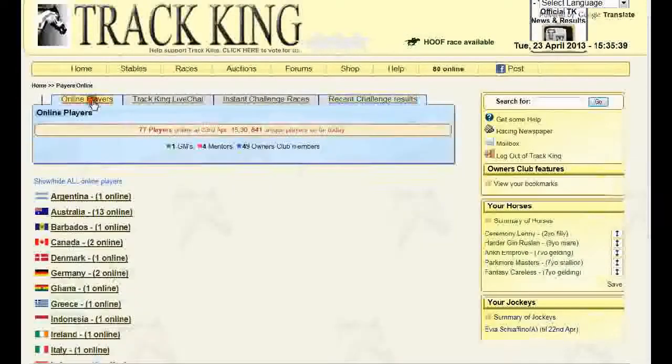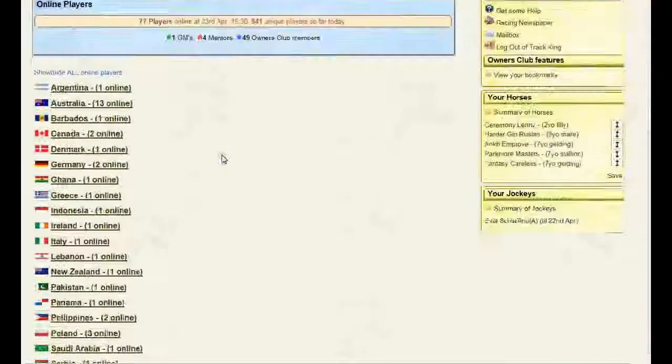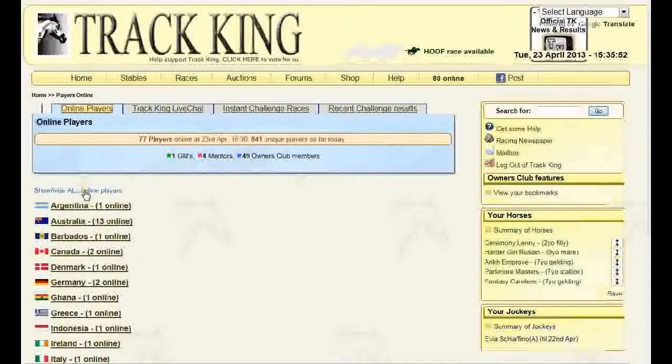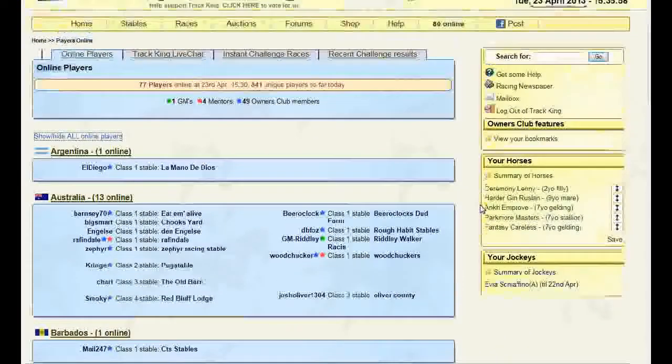Another thing on this page is who's online. This can be helpful because it can tell you who you might be able to get some help from, the countries that they say they're from, and how many of each person is on there. Click the Show Hide All Players Online, and you'll see who they are. The different stars mean different things. So a green star means that they're one of the GMs. They're the people that monitor the game. Also, the red stars are mentors, people who are known to help out others. And the blue stars are Owners Club members.